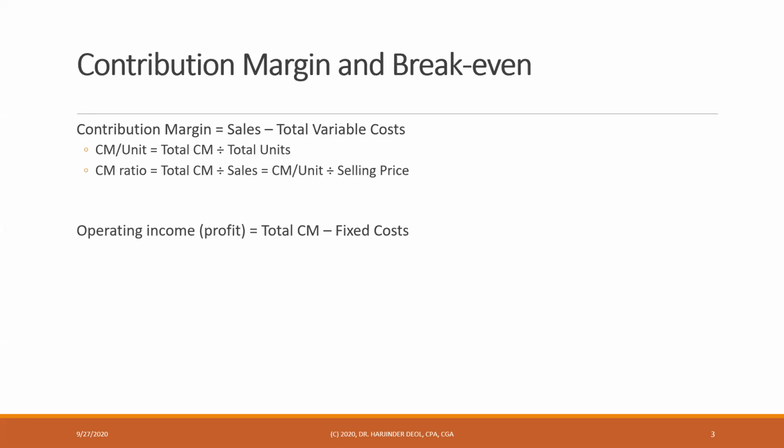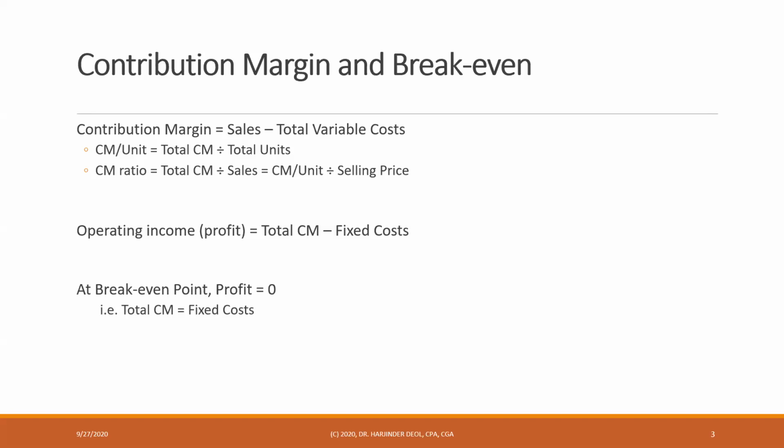So your operating income or your profit is your total contribution minus your fixed cost. And at your break-even point, your profit is 0. So break-even point is where the company is not making any profit, but neither are they losing any money. Once the break-even point is hit, then any sales after that point will increase the operating income for the business. So at your break-even point, your profit is equal to 0, where the company is able to only recover their cost.